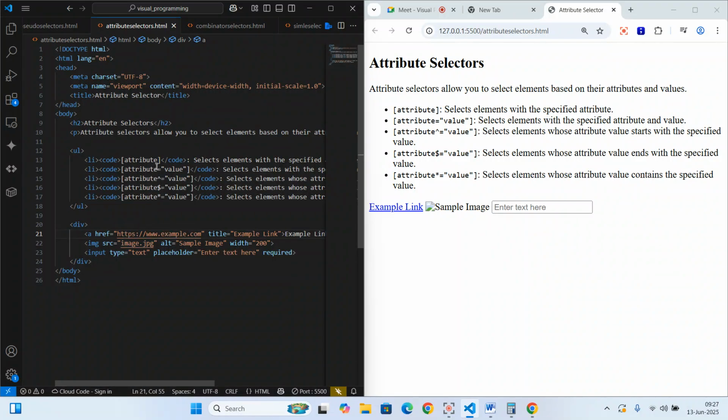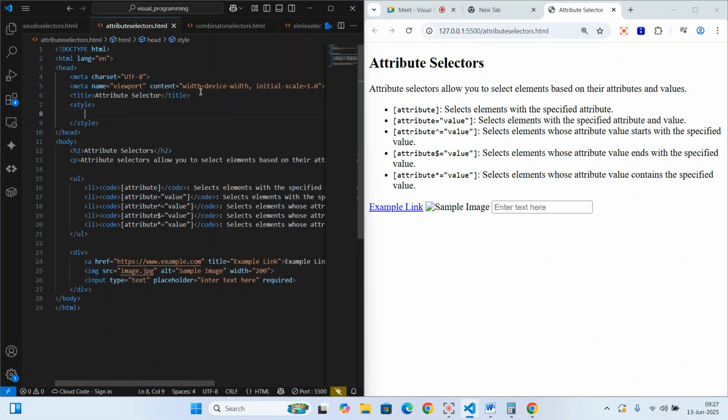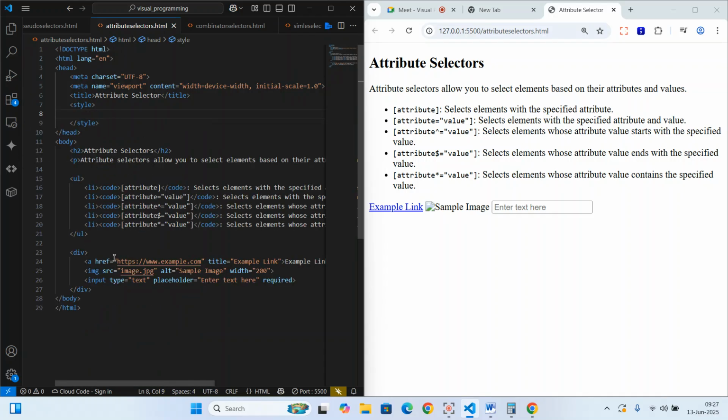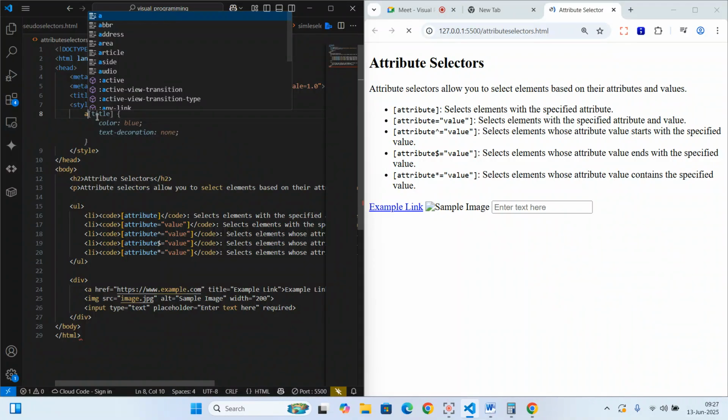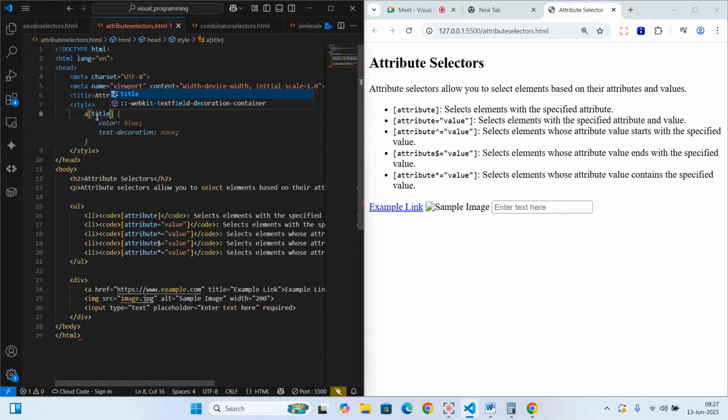And as it is saying, the attribute is usually put in square brackets. Every time you want to target an element with an attribute, you'll have to use the square bracket. So I'll come up here and I'll put my style tag. Then on my style tag, I want to target this anchor, but I want to target the title like this. So what I'll do here, I'll simply say, get me an anchor element. Then I'll put a bracket. Then I'll say title. Then I'll say is equal to.